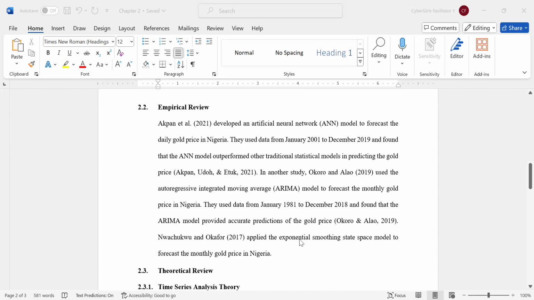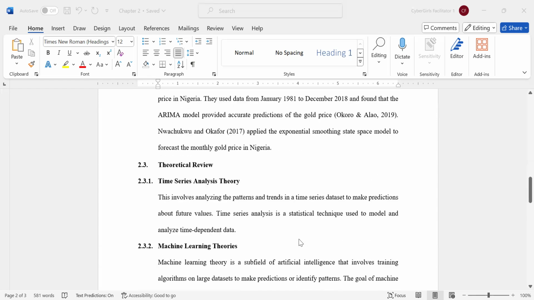The third part of your literature review is the theories, the theoretical review. Now, these are the theories that underpin your work. The theories, where did they start from? Where are they going to? What has been done about that work? Where did it originate from? Who are the persons that proposed the kind of studies that you are using? The things you are using, how did they come about? So you look at the theories around them.